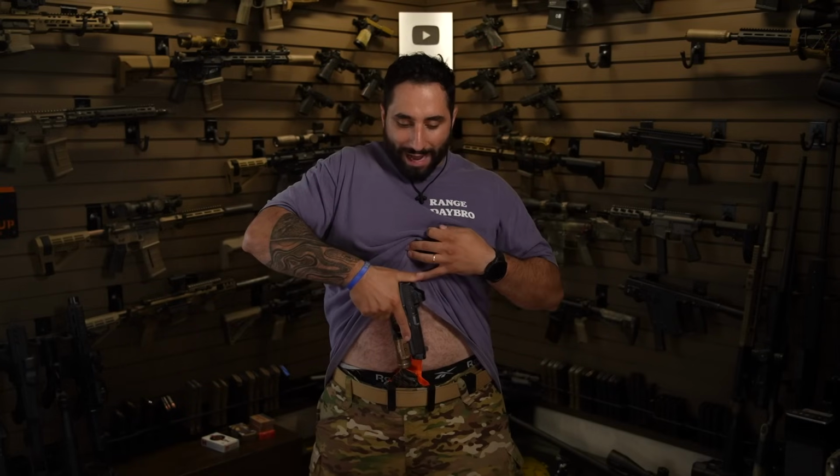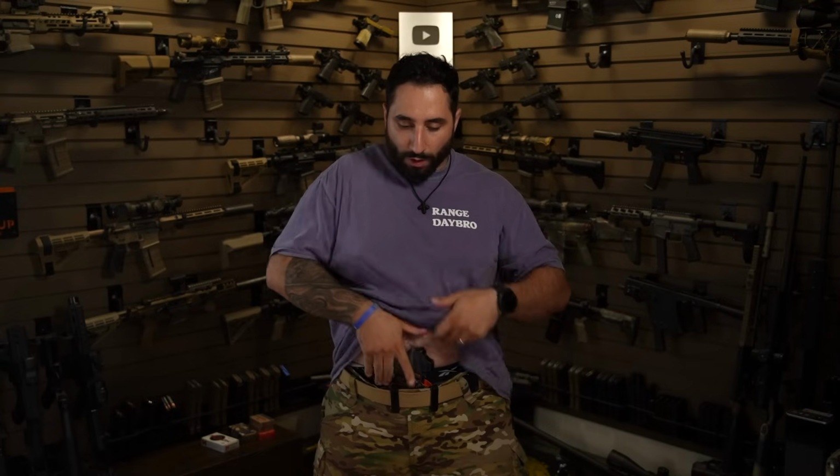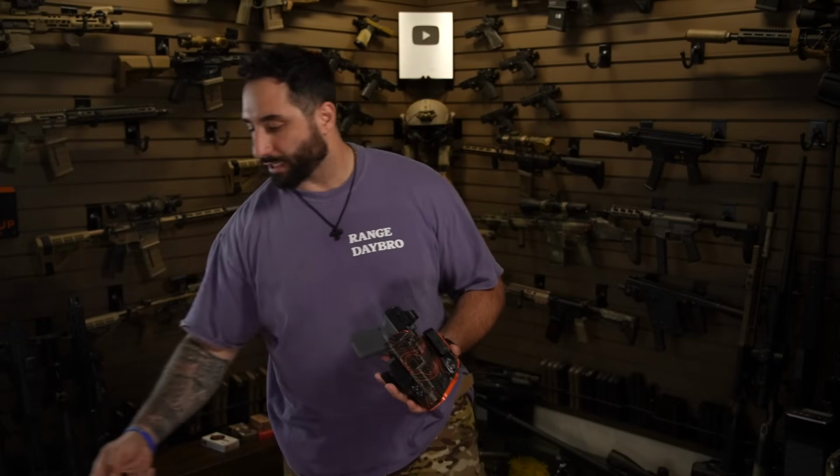I actually hit the wing when I'm going in because I've been using the TXC for so long now, probably about 7-8 months. So when I draw this, I'm having to limit the depth at which I get my grip on this, and it's just not as comfortable, not as quick, but definitely a good holster. There's dudes who shoot way better than me that carry Tier 1 Concealed MSP holsters. There's nothing wrong with this. If this is all I had, I wouldn't go throw it in the trash by any means.